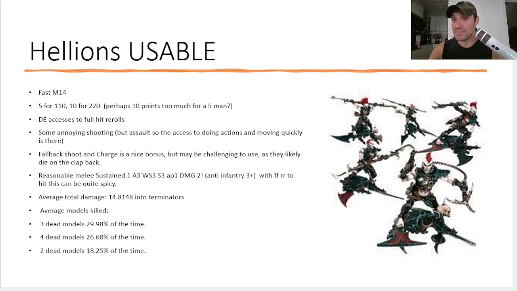They are fast. They move 14 inches. There's not that many things in the game that move 14 inches right now. You get 5 of them for 110 points or 10 for 220 points. That is a little expensive. I think these models at 5 for 100 or 10 for 200 is a lot better sounding.